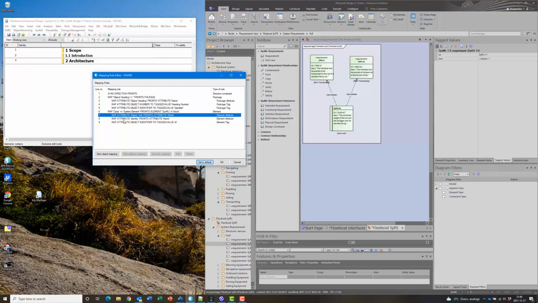And finally, I'll need a link mapping also, because I want the satisfy relations between requirements and SysML blocks. I want that to be mapped onto links in DOORS between system elements and requirements.